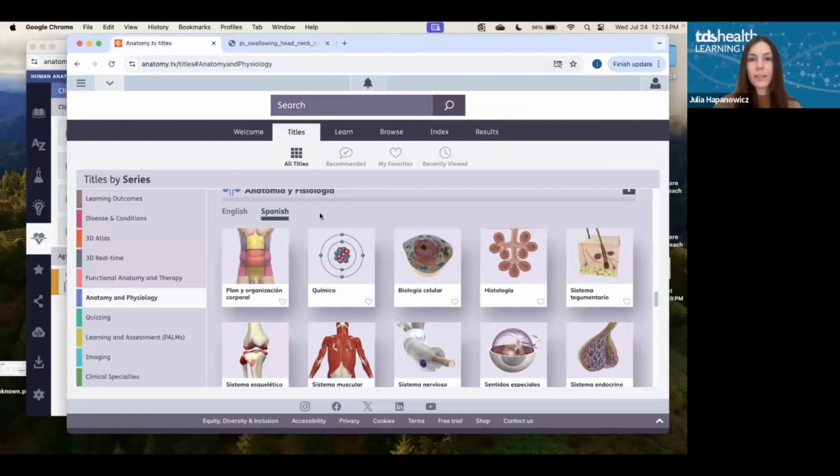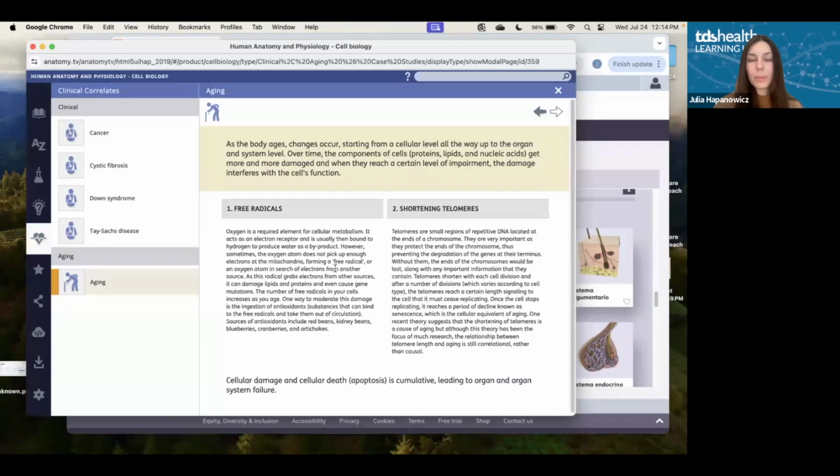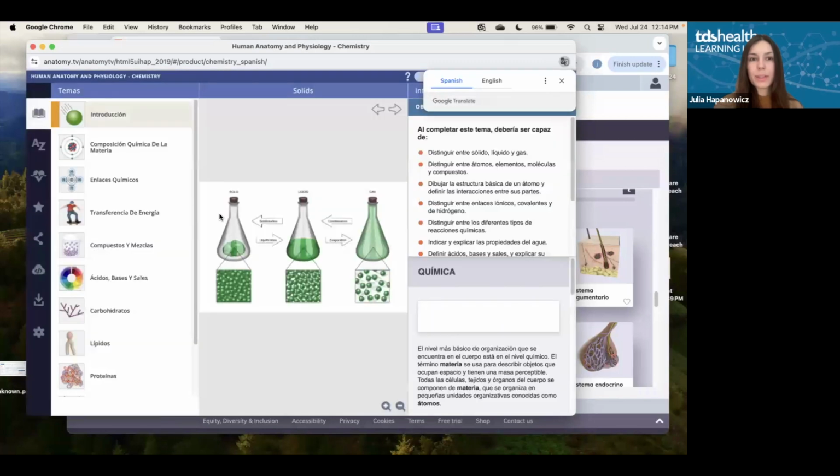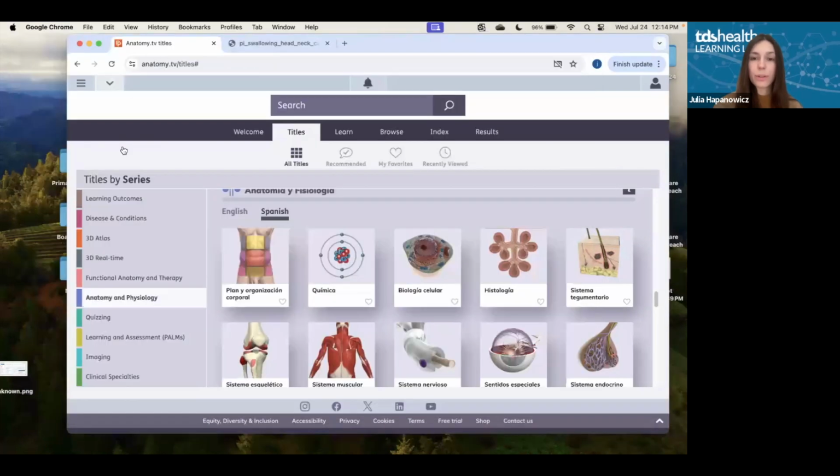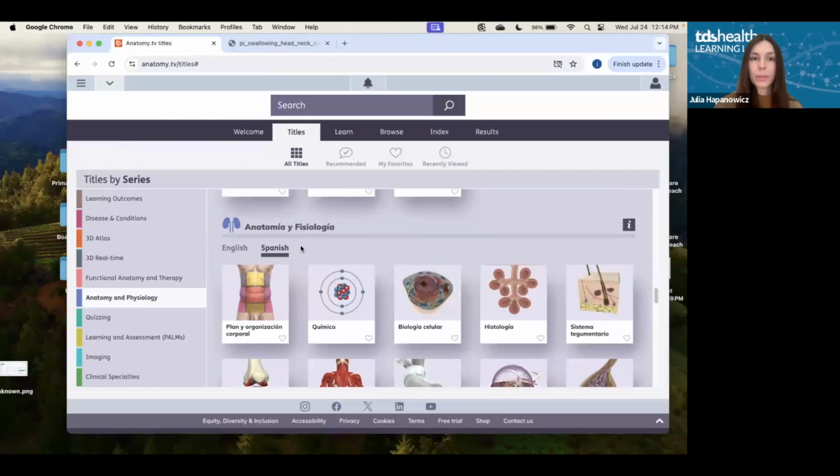Yes, thanks for highlighting that, Kate. To toggle over to Spanish, it's as easy as what you just saw on my screen. Just clicking on Spanish, we can open up one of these modules and every single item is translated into Spanish. So a great option there as well, especially for your users that are either learning this content for the first time or as a refresher. Really nice that we can offer that too.